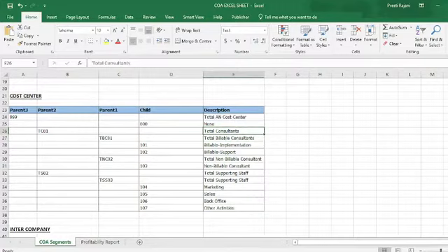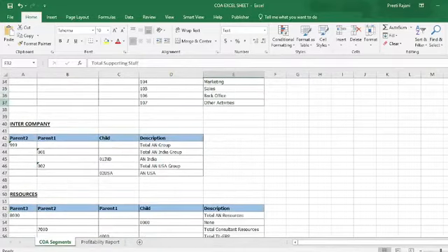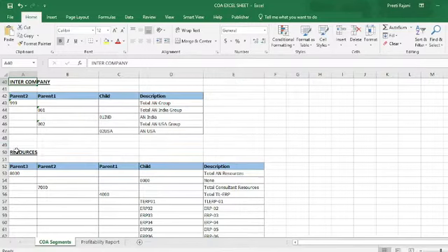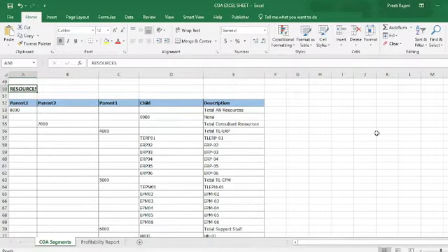So there are three categories. One is billable consultants, second is non-billable consultants, and the third is supporting staff, which is permanently non-billable staff in the organization. Then in the intercompany we are taking the same companies as companies. Then the resources. Resources means the employees of the company.